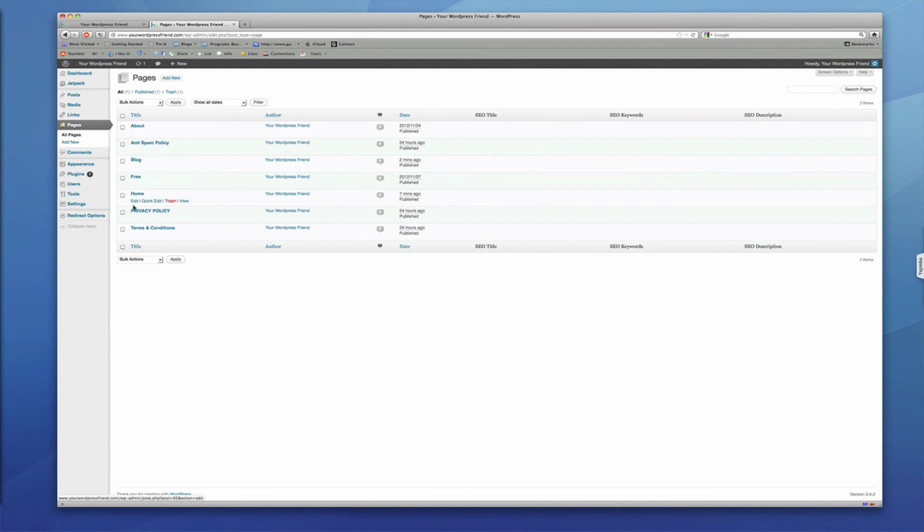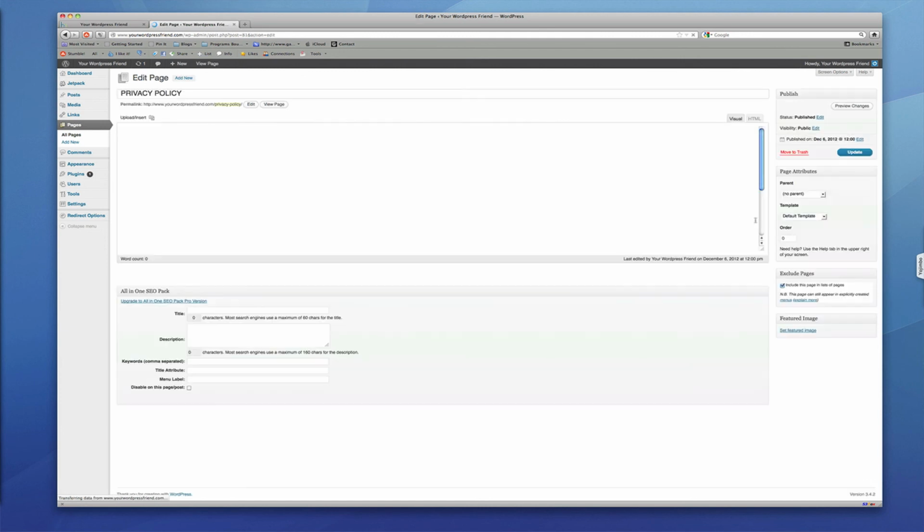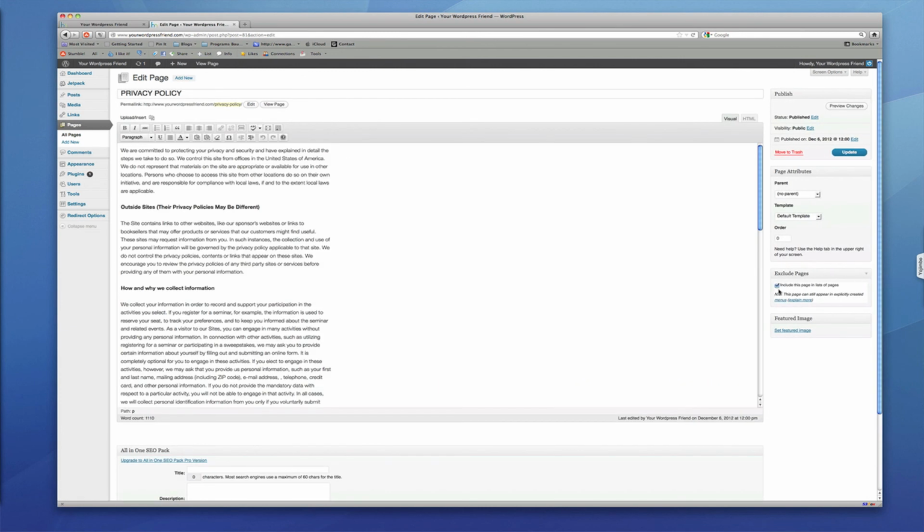So let's say we wanted this one here, edit privacy policy. Remember, it had this one. You would tick it off here. Now for this one that we're showing right now, it's not going to do any changes because we already moved it by the menu, the new custom menu.